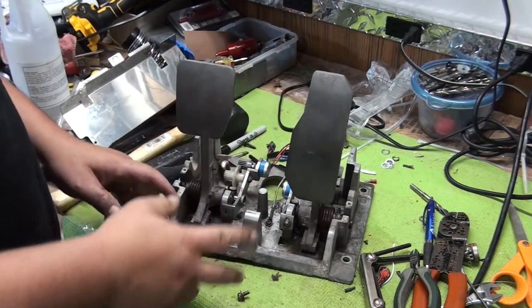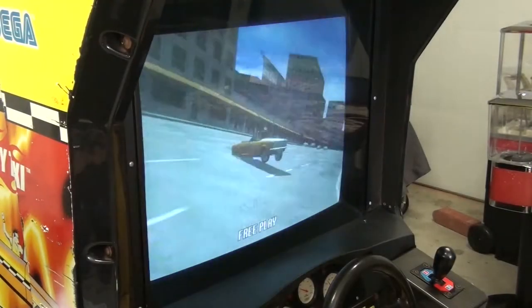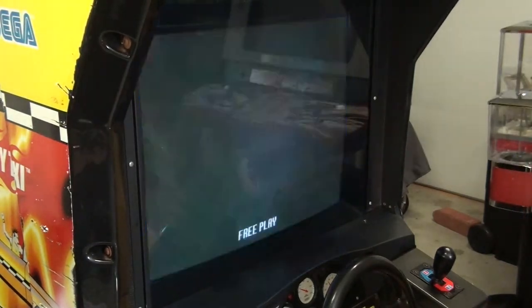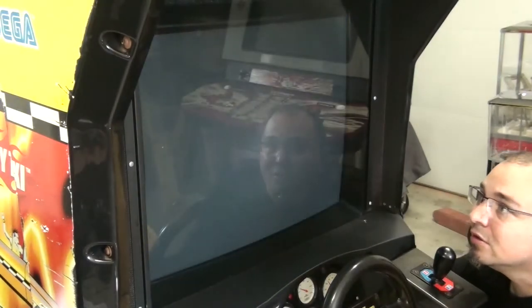So, let's go to the game. Let's look at the test menu. Okay, we've got our game up and running. We have our pedal assembly reattached. We're going to go, hopefully if this works, into the test menu. There we go.